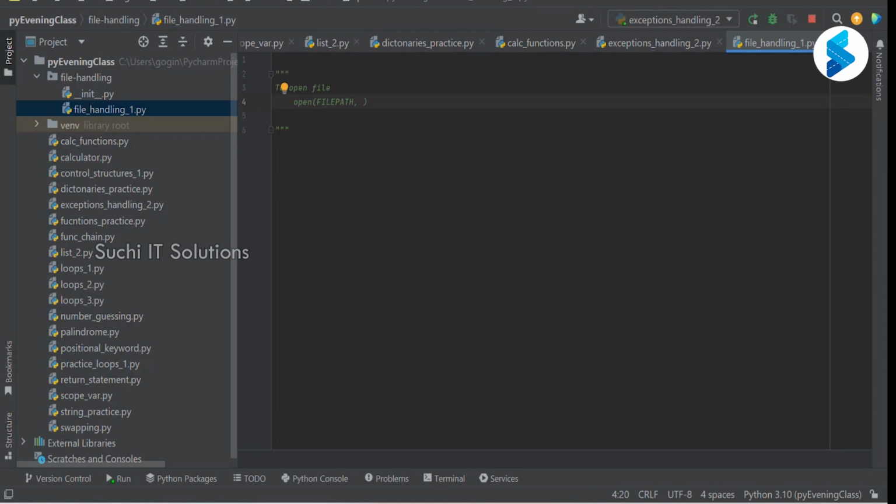Now when it comes to a program, we have to be strict with respect to why we are opening the file. Are we opening the file for reading purpose, or for writing purpose, or for appending purpose? So there are different modes of the file. What is the purpose of opening the file? That is called the mode. So I have R mode, which means read mode. It will not let you write anything to it. You can only read from that file.